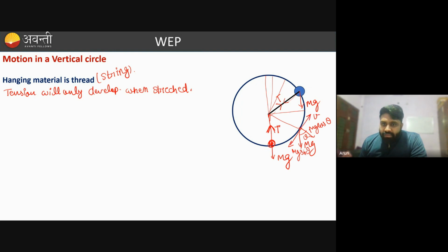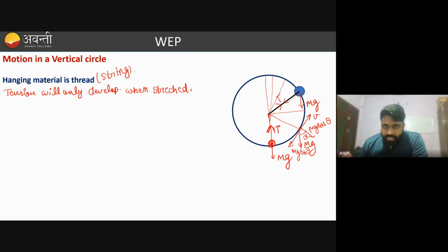So this is opposite to the velocity vector. This is v. So this mg sin theta is going to decrease the velocity, and we will see that when you reel or rotate something in a vertical circle at the highest point, or a point which is not the highest but near the highest point, you will feel that the velocity is decreasing constantly. Okay, so that is happening because of this mg sin theta, because as theta is increasing, the value of mg sin theta will increase.